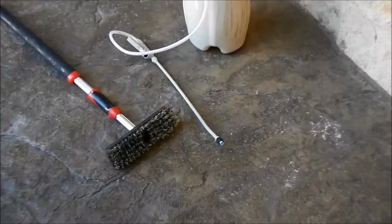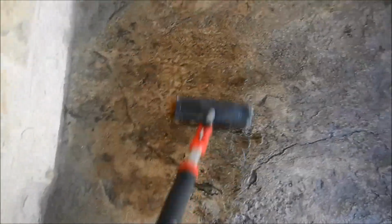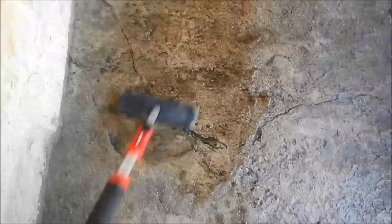The first thing we're going to do is spray the surface with the material and let it soak for maybe 1 or 2 minutes. And then we're going to scrub it with the brush lightly, just enough so we can get into the crevices and make sure to move it, because we don't have a pressure washer in this case. This is why we're doing the scrubbing. Otherwise, probably it would not be necessary.